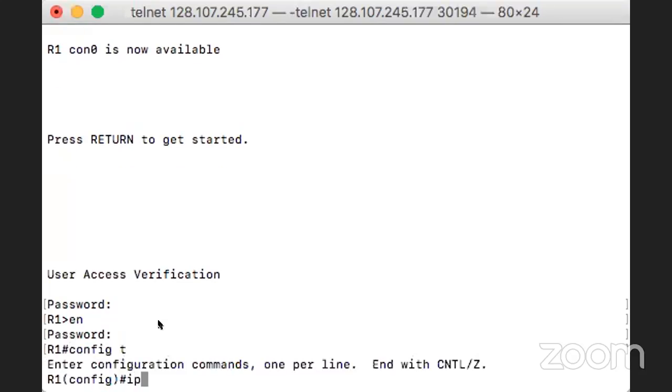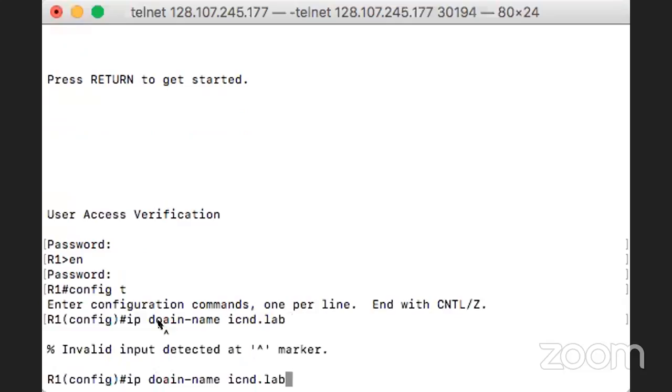Configure terminal, ip domain-name ICND.lab. So you have to give it a domain name as long as it's spelled properly. Go back and fix that right there.